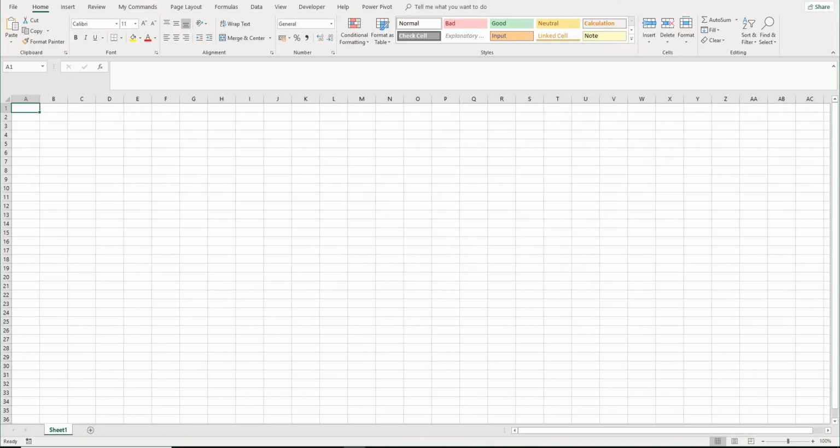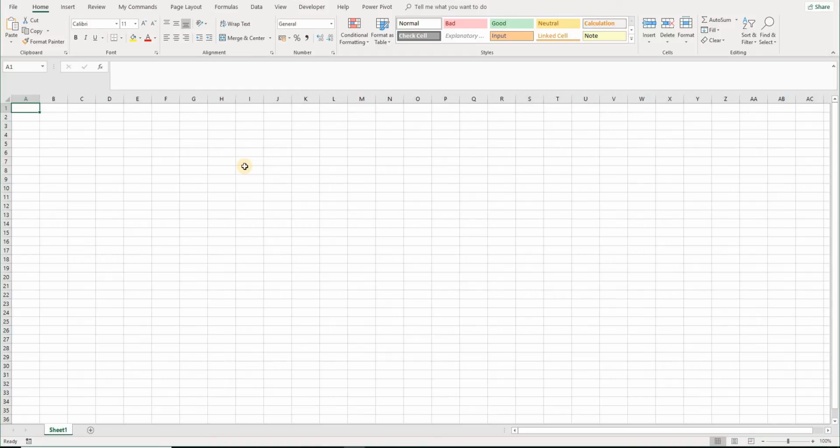So most importantly about macros, they save time. If there's any task that we have to repeat in Excel, then we could program a macro to do that for us. Macros record the steps we take and then we can execute that macro and it will execute those same steps again. So let's go ahead and create our first macro.